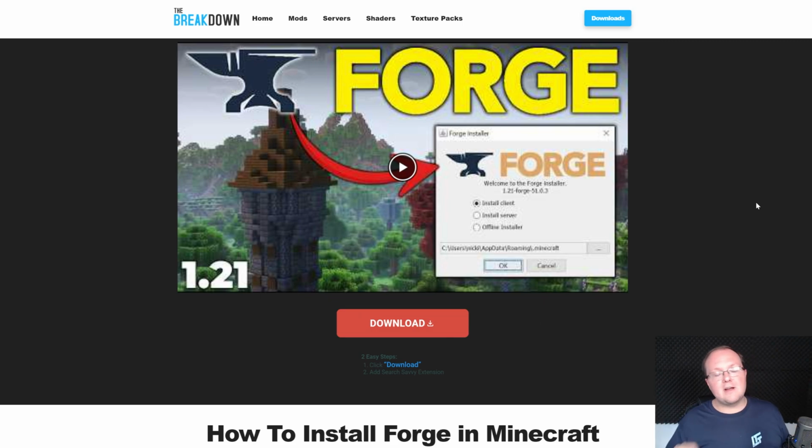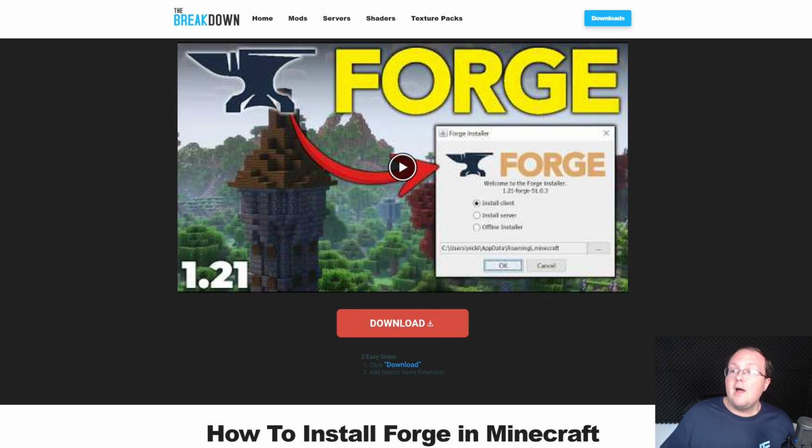How can you get mods in Minecraft 1.21.1? Well, in this video, we're going to show you how to get mods, specifically Forge mods, but there are two other Minecraft mod loaders you might want to use. I recommend going with the mod loader that most of the mods you want are for. For example, Forge mods are not going to work with Fabric or NeoForge.